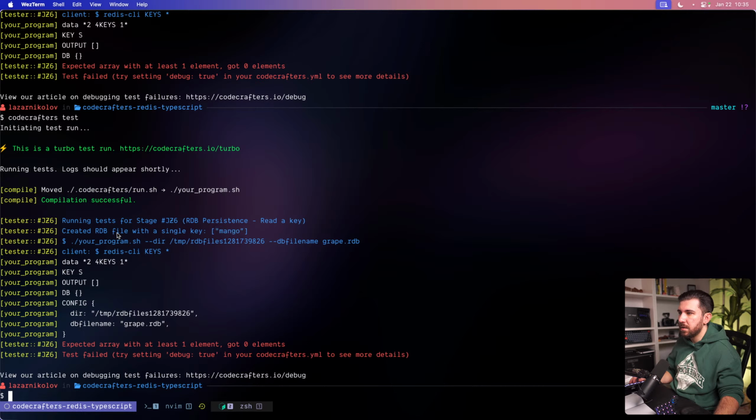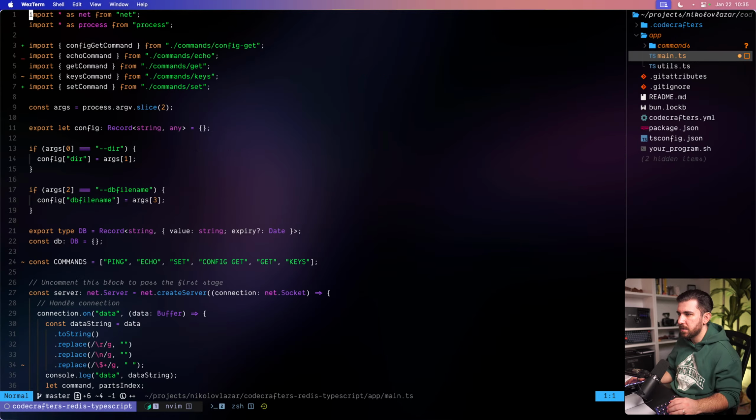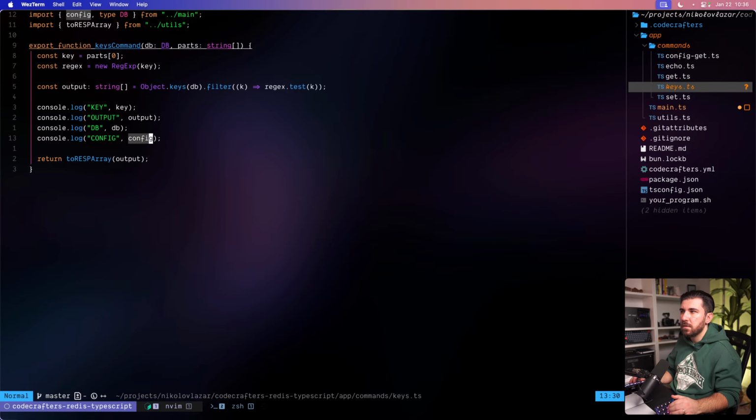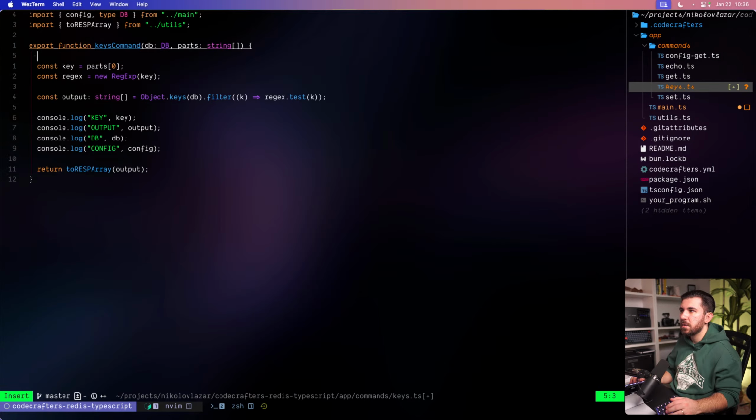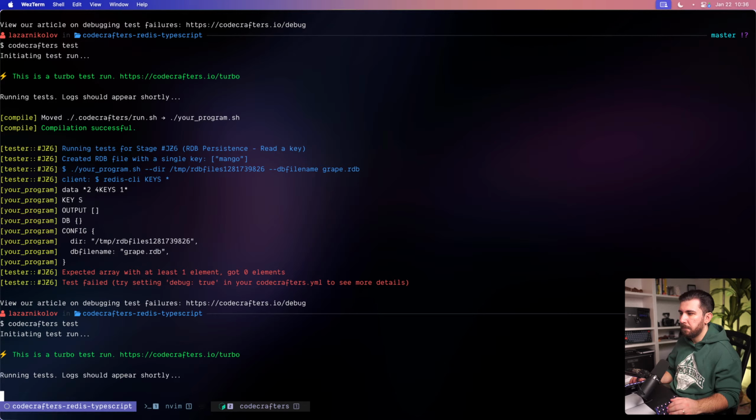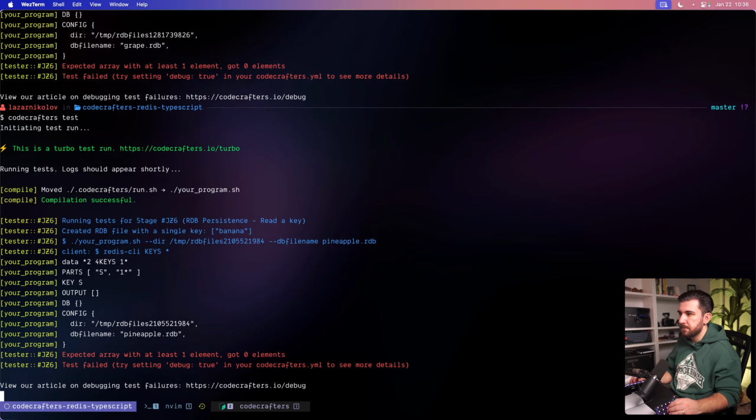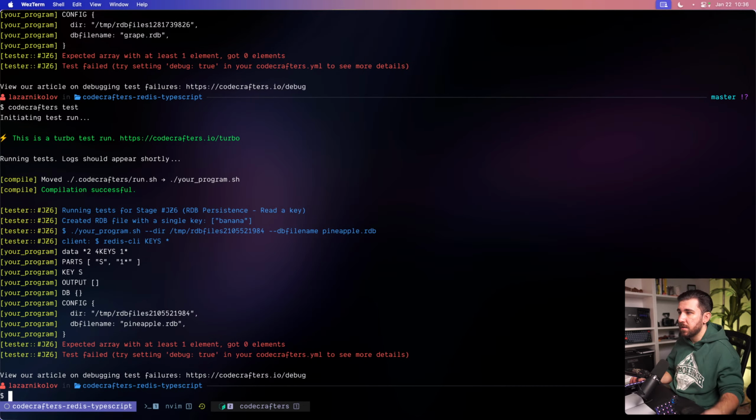Oh, apparently, create an RDB file with a single key. So it did create a single key. Also, the key is set to S. That's not correct. It should be star. Yeah, see?